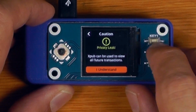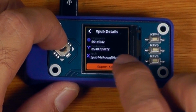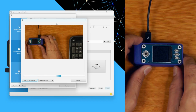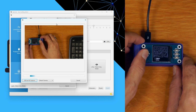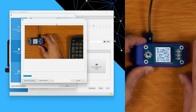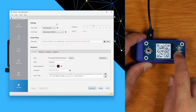And it gives me a privacy warning. I'll say I understand. There we go. So it's given us the details of that XPub, and I'll press export XPub, and that gives us a QR code. And I'll just press the up arrow to increase the brightness. Move it into the center. So that is now scanned. So the SeedSigner is in.